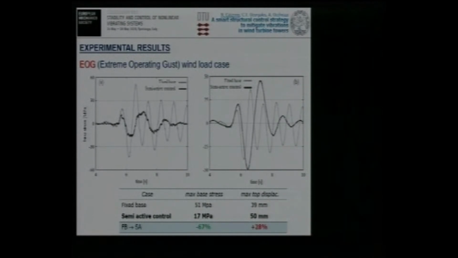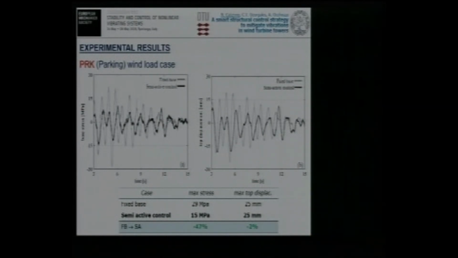The commitment to the client, in this case DTU, is not to enlarge the top displacement over 30%, because they consider that 30% is acceptable, and the second order effects associated with this kind of horizontal top displacement are still acceptable.